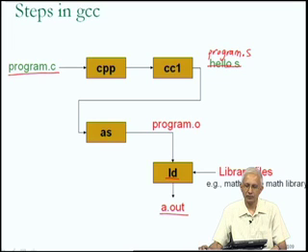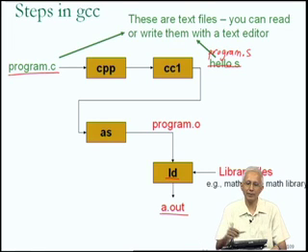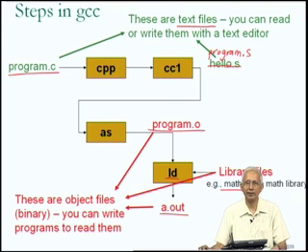So I had pointed out last time that both program.c and program.s are what are called text files. Basically, they contain characters that you can read. You could actually open either of these files using a text editor, and you could modify them, read them or write them. So they are user-friendly files in that you can read them. Whereas program.o, a.out, and the math library file, math.o, are what are called object files, and they are in binary. They cannot be opened readily with a text editor and read or written.